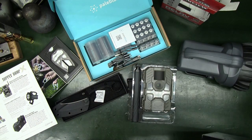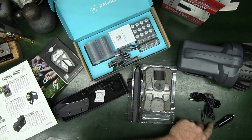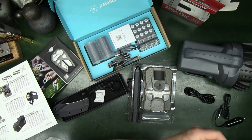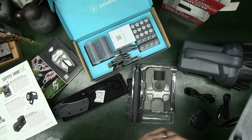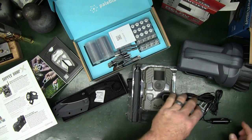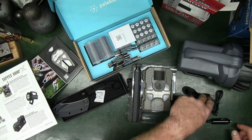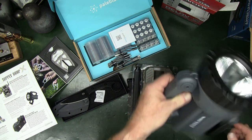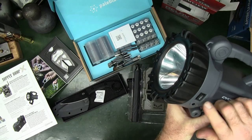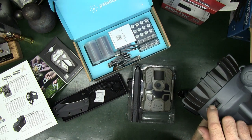In the box, you get the flashlight, a means of charging it in an automobile, then a standard USB. And they do provide the wall adapter, so that no matter what way you're going, if you're going to use something you already have, or maybe a computer terminal, or the wall, or the vehicle. Charging port right there, and then it has two different light settings, high and low.